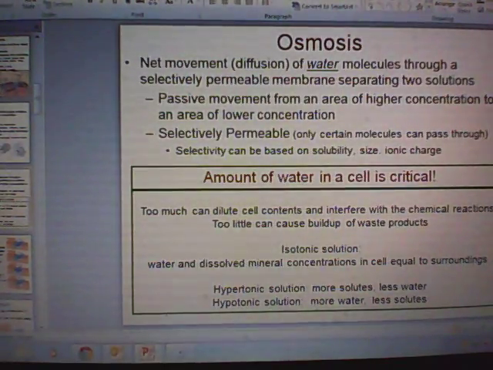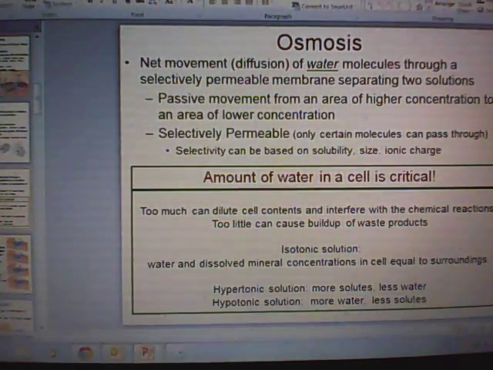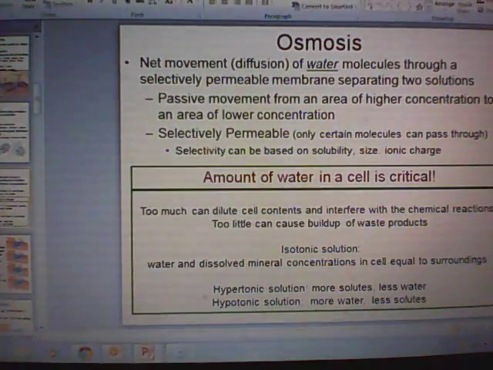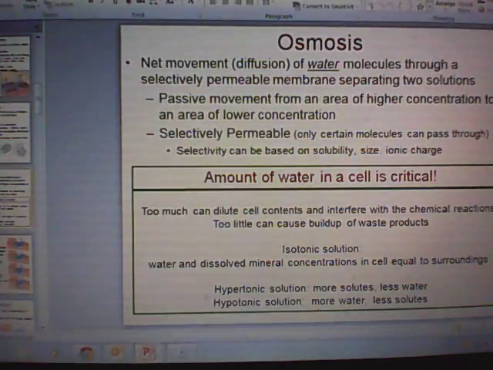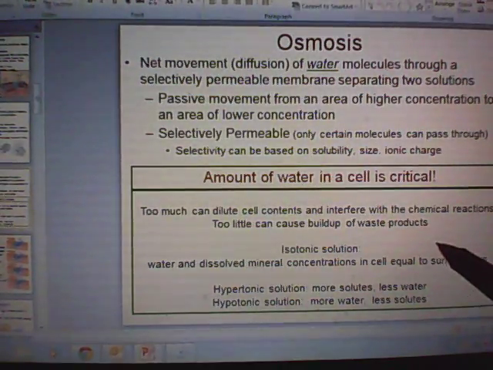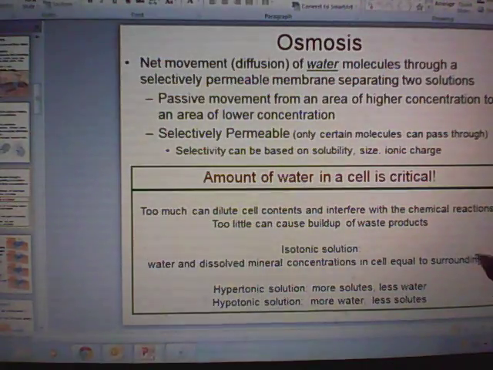So when we say something is selectively permeable, it just means that it doesn't let any and everything in. So it's like that special club where you have to have a certain card to get into it. Like Sam's Club, right? Without the Sam's Club card, you can't get in, you can't cross the barrier, or you can't cross the selectively permeable membrane. So when a cell is selectively permeable, it lets water in or out.